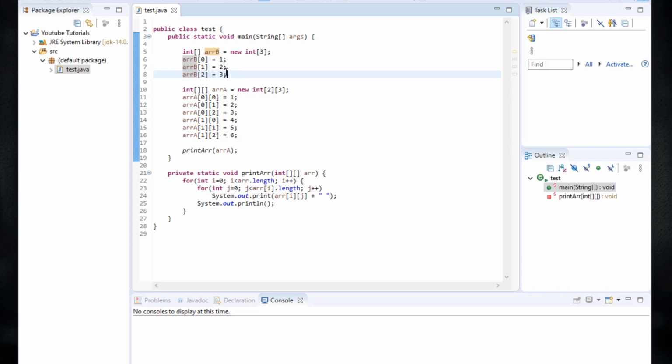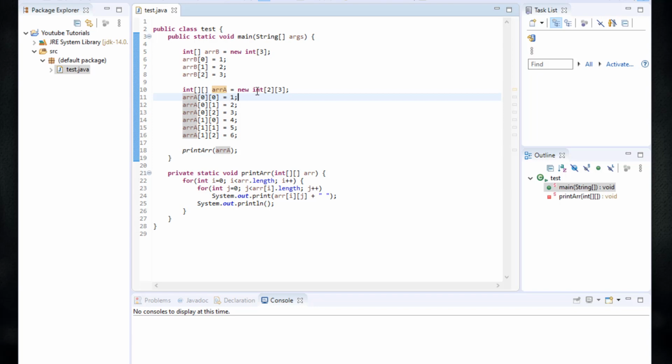So to make a two-dimensional array, what we do is type in the data type. I'm gonna make an integer 2D array, so int, and then we place two square brackets followed by another two square brackets. Then we give the name of our array, then equal new, and then the data type, which is obviously integer, and then we give it the two dimensions of our array. In this case I'm gonna make it a 2 by 3 array, or basically you can look at this as a matrix. So this is like a 2 by 3 matrix, 2 rows and 3 columns, or two integer array elements, each one has an array of size 3.